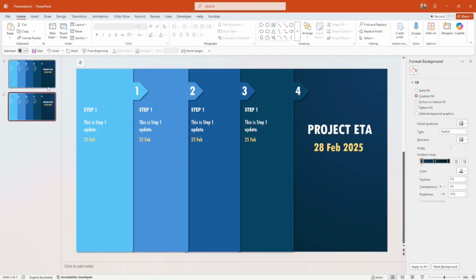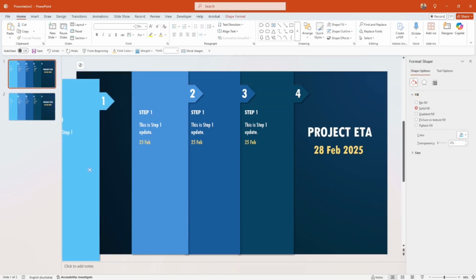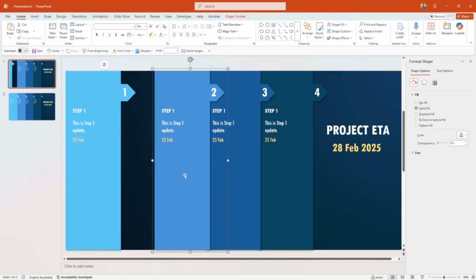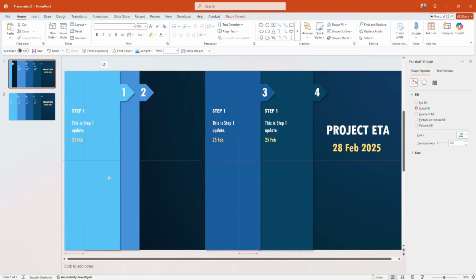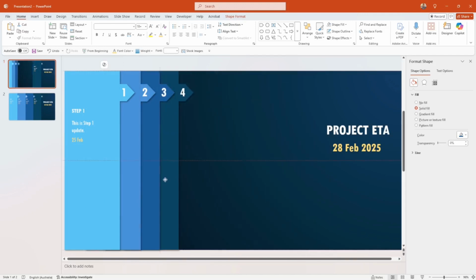Okay, so now what I'm doing is I'm duplicating the slide. This is now the first slide. And I'm just putting them on the left-hand side. I'm just stacking them now, making sure we see the numbers and making sure we don't see any of the text. So this is why it was important to have the text stuck really neatly on the left-hand side. Okay, so this looks okay.